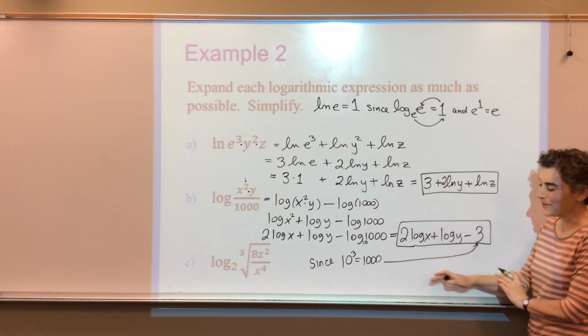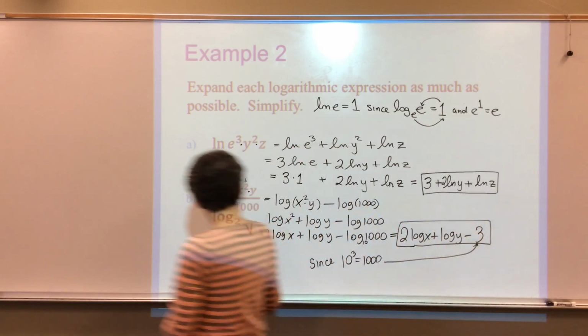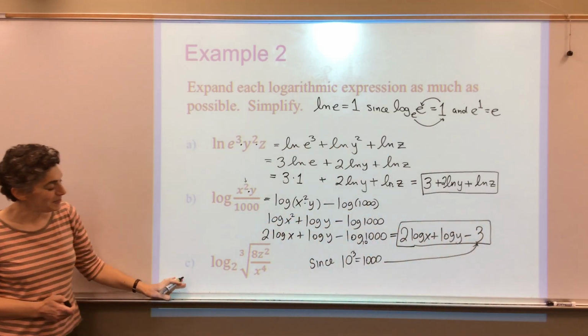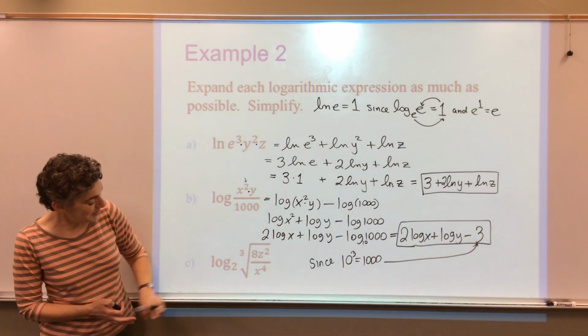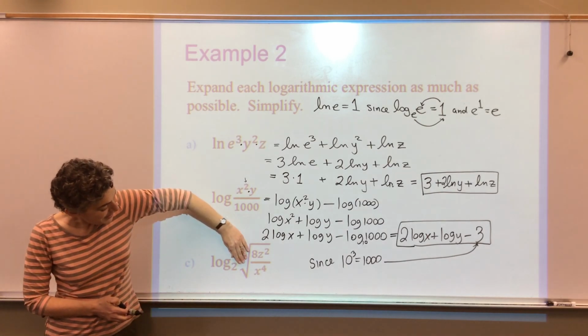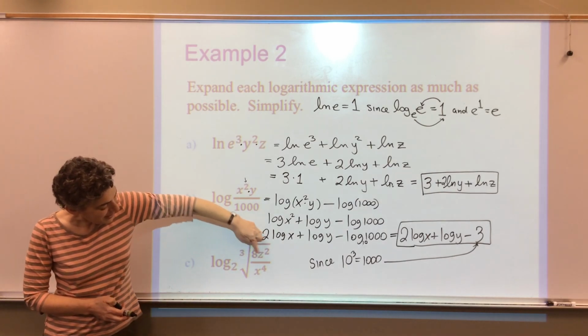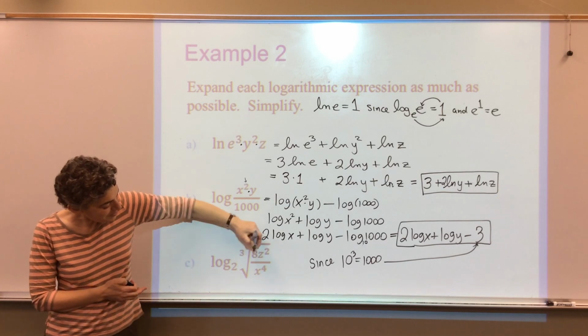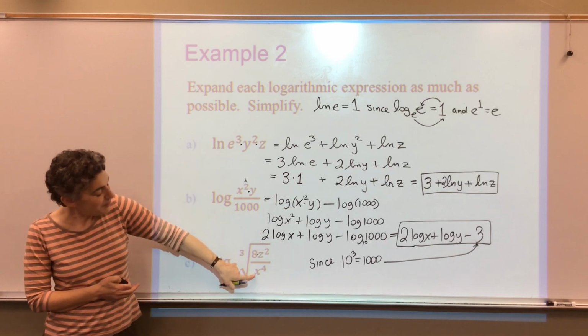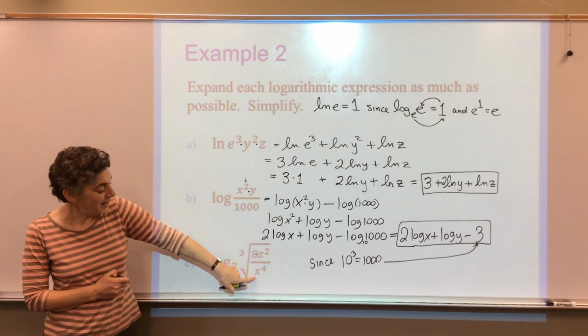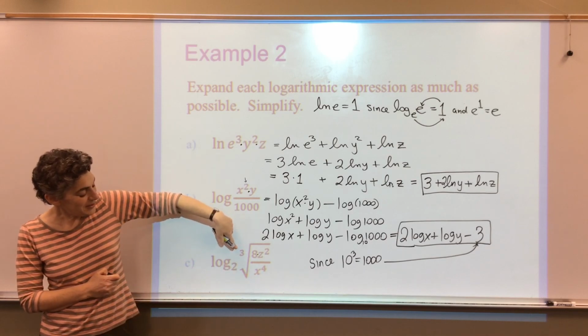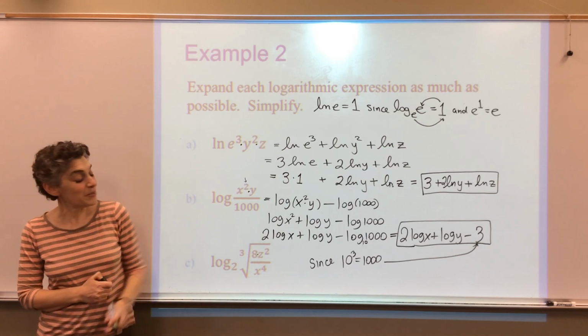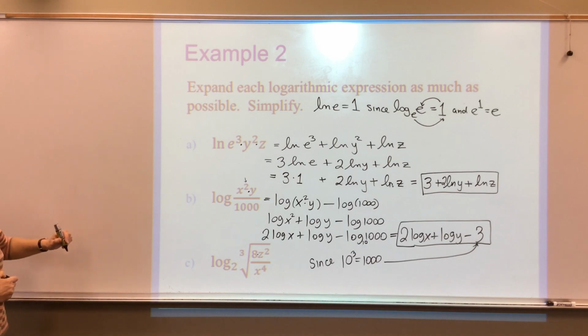C we don't have room for here, so I'll move to the side. C is a little unusual. It's kind of like B if you don't pay attention to this cube root, but it has a fraction, it has a numerator with a product and a power. It has a denominator, which also has a power. But the cube root is the part that's different from all the rest of the examples. So let's deal with that first.